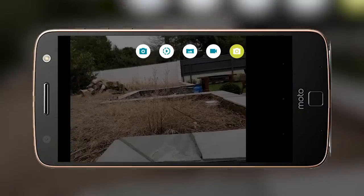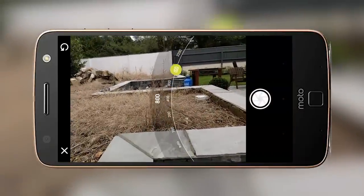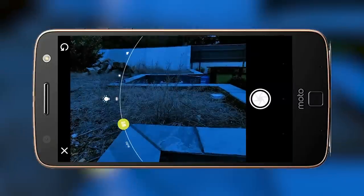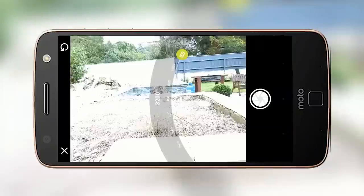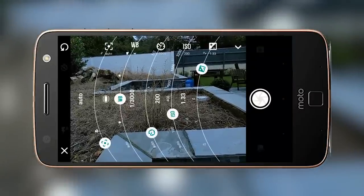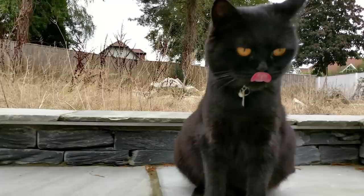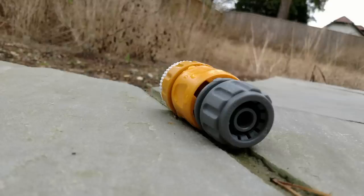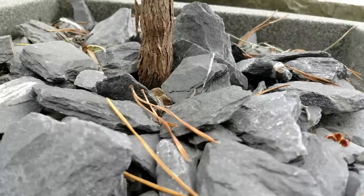It's simple to switch between auto, regular video, slow motion, panorama, and pro modes. Slow motion records at 120fps capped at 720p; regular video records in 720p, 1080p, or 4K at 30fps, with a 60fps option for 1080p. HDR video is also available, and pretty much all these features extend to the front camera except 4K and panoramas. Overall the Z does a good job upgrading camera hardware and software, though low-light performance shows noticeable grain and moving subjects prove tough — this camera is no longer the lacking feature of the Moto range it used to be.